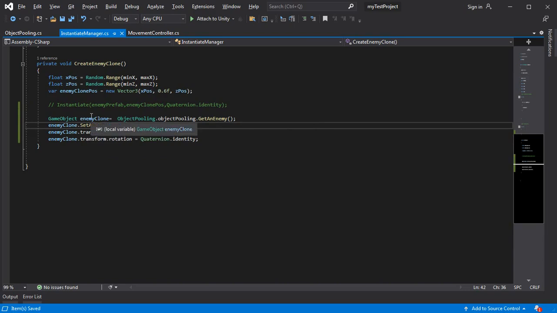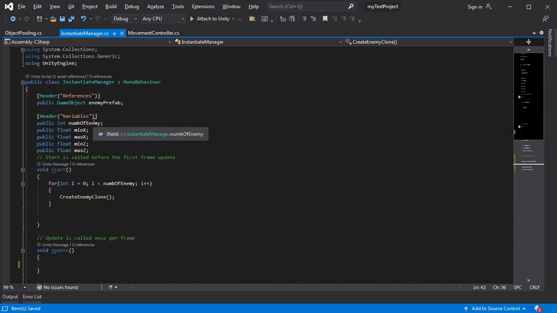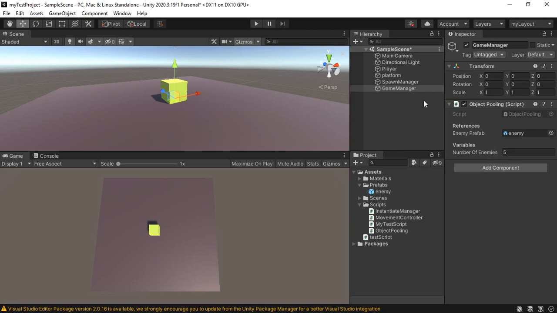Now I just have to make sure the number of times this one spawns is no more than the available count. So here in the object pooling, let's create 10 of it, and then in the spawn manager, let's spawn the enemy no matter what.